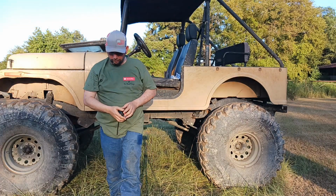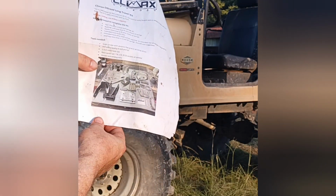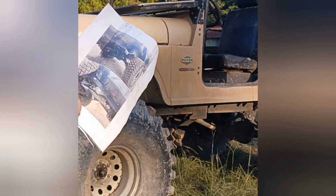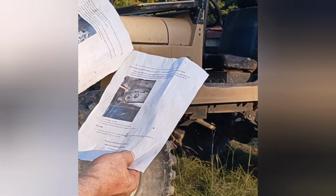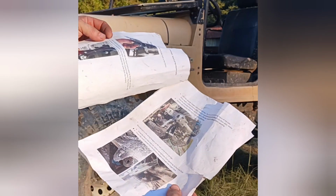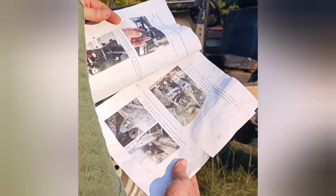Yeah, she's pretty tall. On the Climax kit, it shows you a picture of what's supposed to be in the kit, but there's no list telling you what part is what. It's like there's not an index. I know they're not going to do it just because I asked, but I wish they would put an index in here, because not everybody knows whatever little part of this homemade lift is. I didn't, and I've been around a lot of this stuff before in my life, and I still didn't know exactly what everything was called.